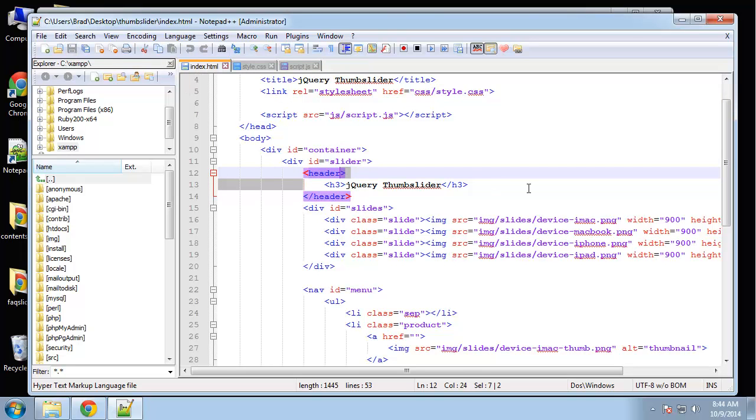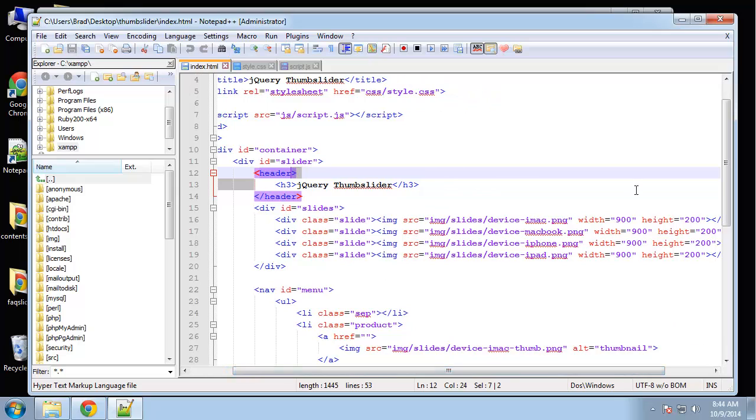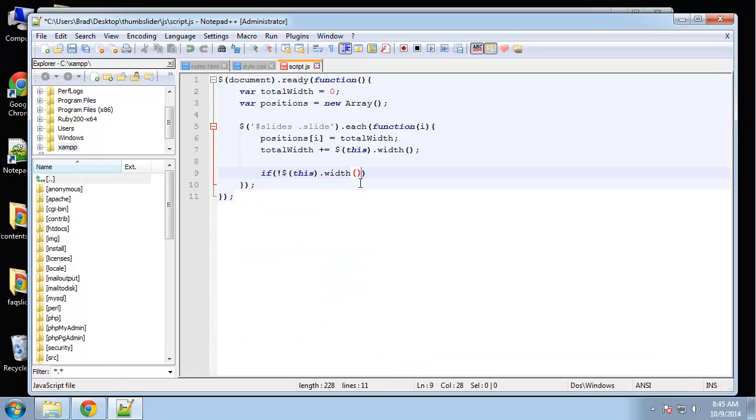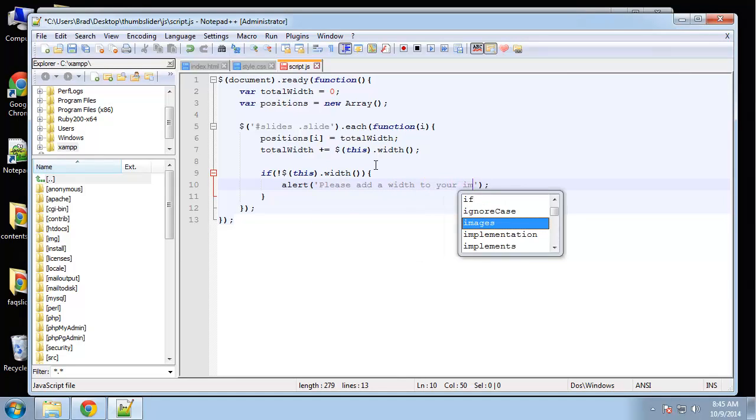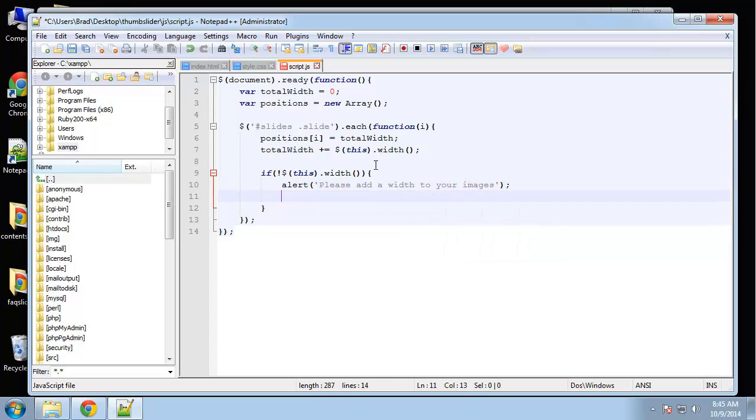You can see in our HTML, for every slide, every image has a width of 900. Alright, so if there's no width set, then we just want to send an alert. Okay, we're going to say, please add a width to your images. Okay, and then we're just going to return false.